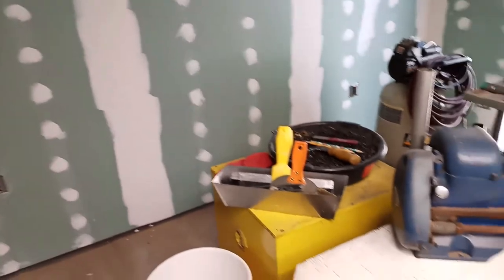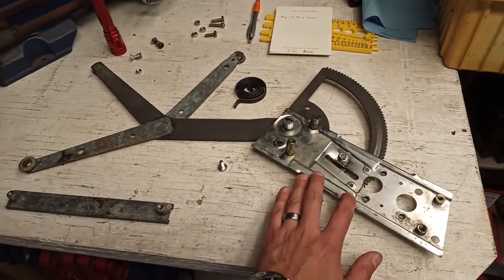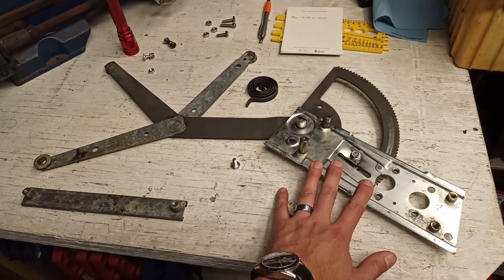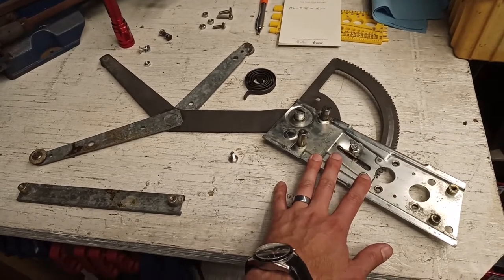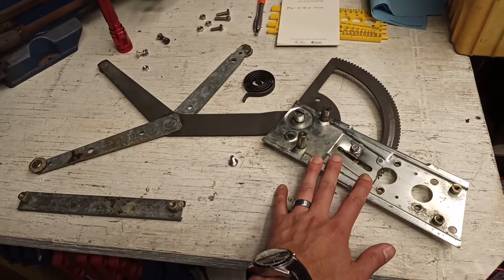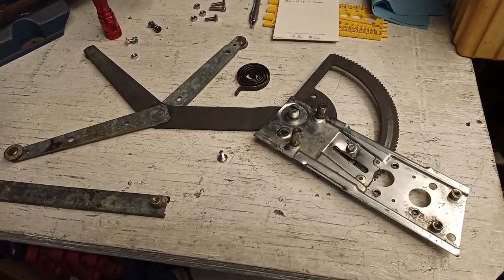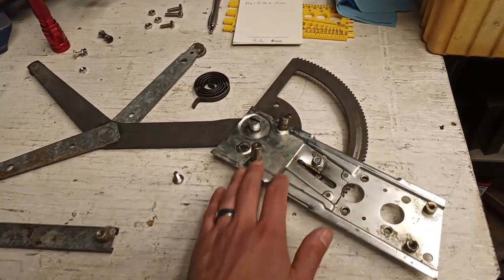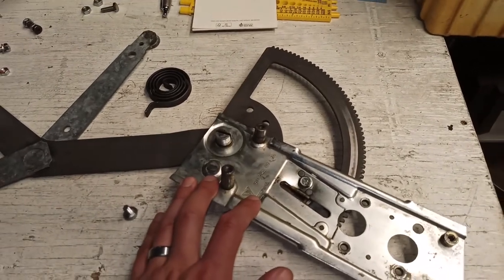So what I'm going to do now is try to fix this unit as best I can just to get the car back on the road and, you know, replace it with a new unit at a later date. So I'm going to try to fix the problems that I had described earlier on this unit. And here's my plan of action.